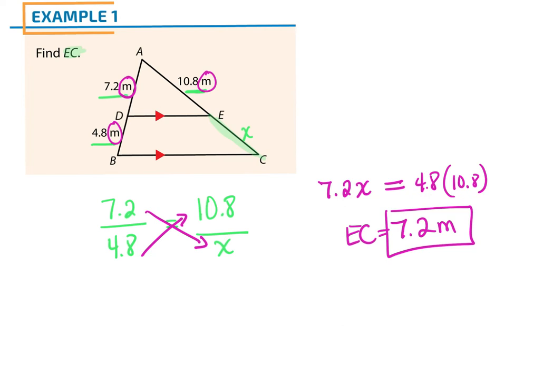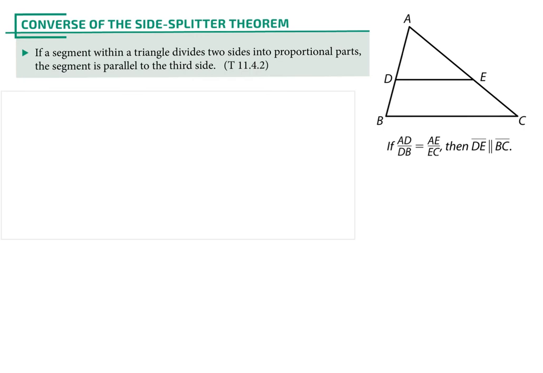Let's look at the next theorem here, the converse of this theorem. If a segment within a triangle divides it into proportional parts, then you know it's parallel. This is just the converse. The first way that they gave it, they don't have parallel marks. What they're saying is if you can prove that the two pieces are proportional, then you can assume that they are parallel. So in this case, they would say, hey, are those lines parallel? And the way you prove that is you prove that they're proportional parts, all right?